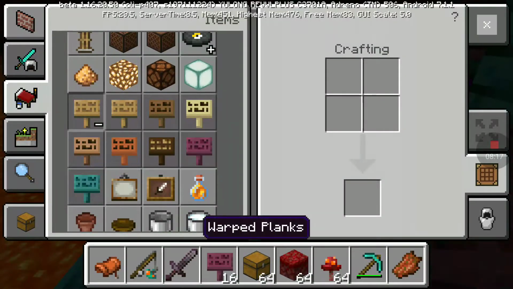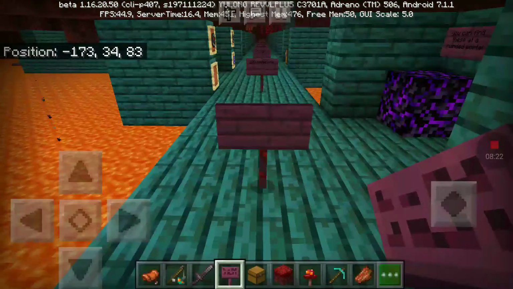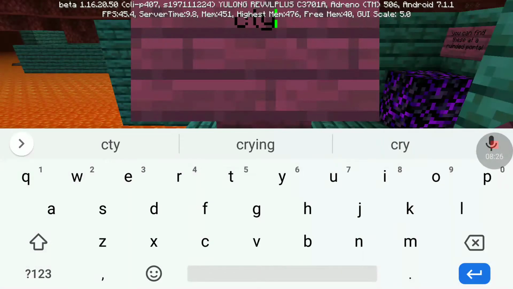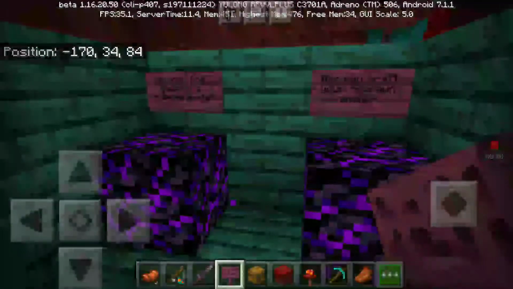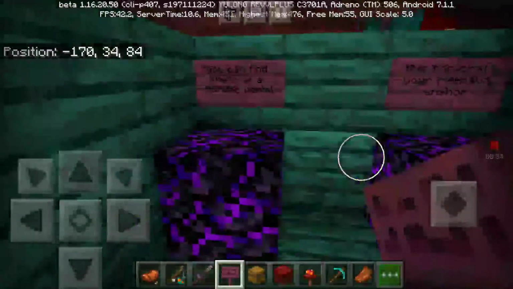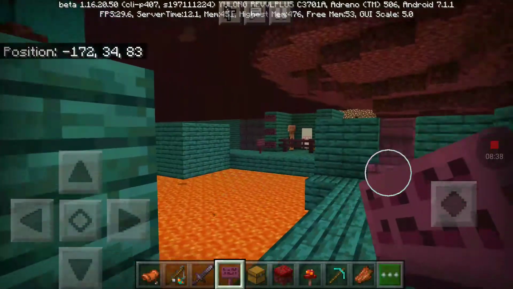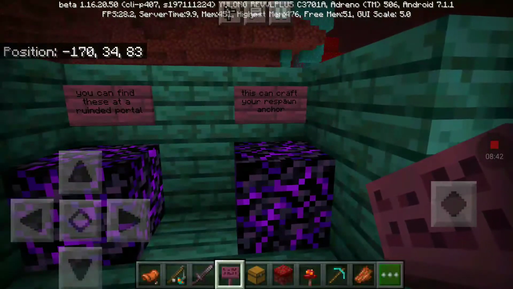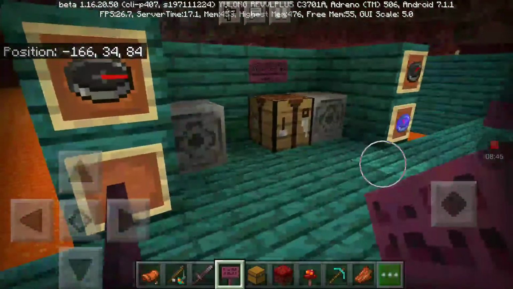What our next thing is, which is crying obsidian. If you look at it very closely, it actually does cry. And you can find these in ruined portals, or like I said earlier, get it from trading with the piglin. You can craft these to make your respawn anchor, which again we'll get to a little bit later.